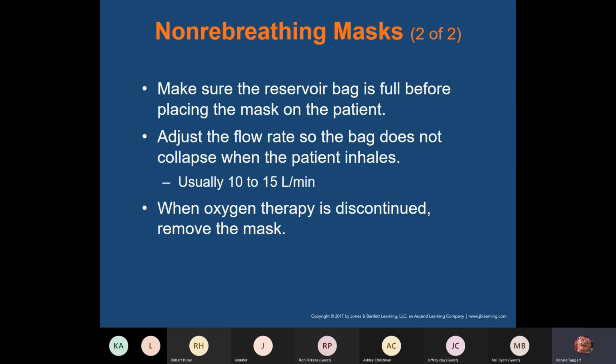Again, make sure it's full. Like Patrick said, if they're breathing so hard, so fast that it's collapsing down, they're not getting the benefit of it. So you need to turn the pressure up, the liters per minute up on it. And then again, it kind of goes back to what Loring said. If you want to take this off and then turn the oxygen down, don't turn the oxygen off. Have them suck on an empty bag for a breath or two. Okay, because then it's called a non-rebreather, but then you're going to have them rebreathe stuff in. So if you're not using this to its full capacity, take it off of them.